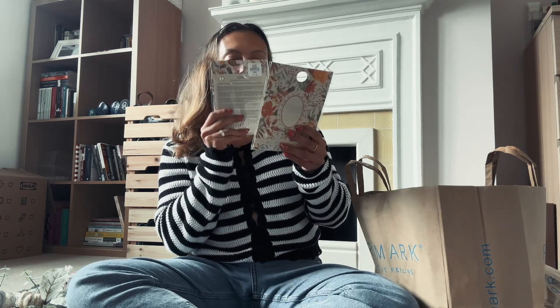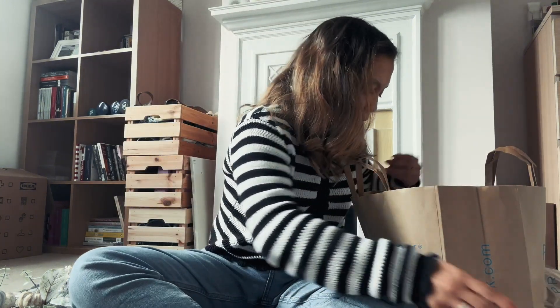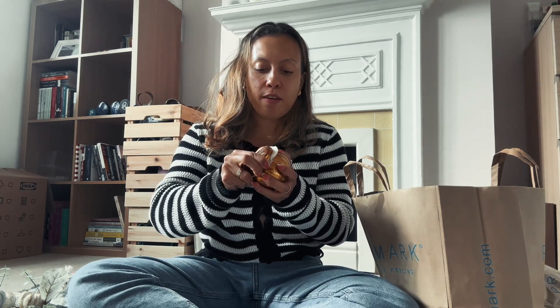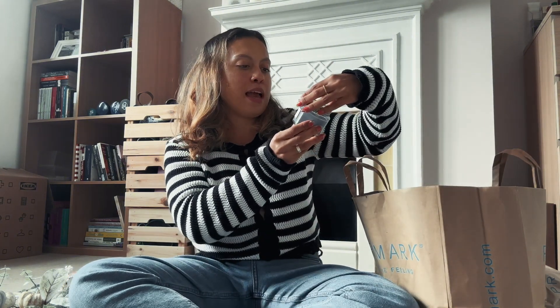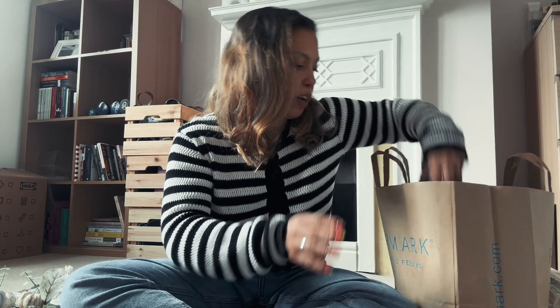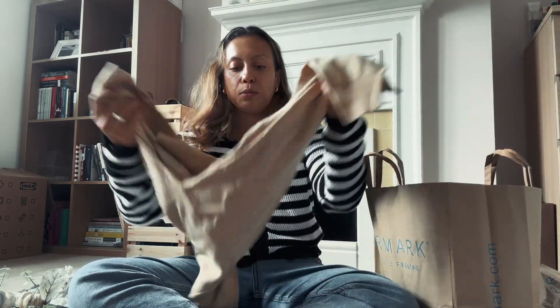I also got cedarwood and vanilla scented room sachets - I think I'm going to give one to my mum. They're in a very autumn print and they also smell really nice. This one was £3.50. I also got an aloe and bamboo candle - not very autumnal but just a really nice smelling candle - and you can't go wrong for a pound. The last candle I bought was a eucalyptus scented one which smells gorgeous, and I love the candle holder.